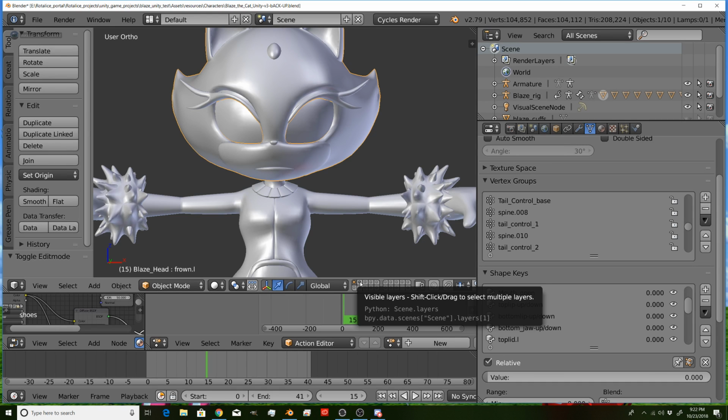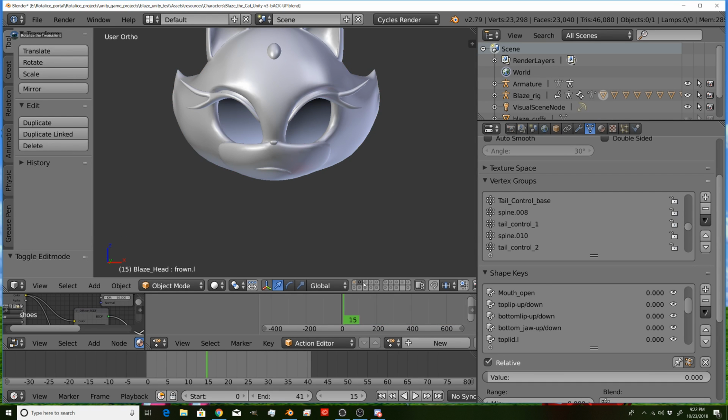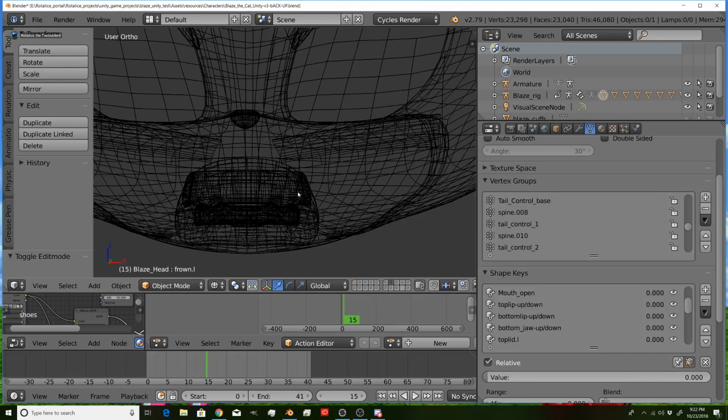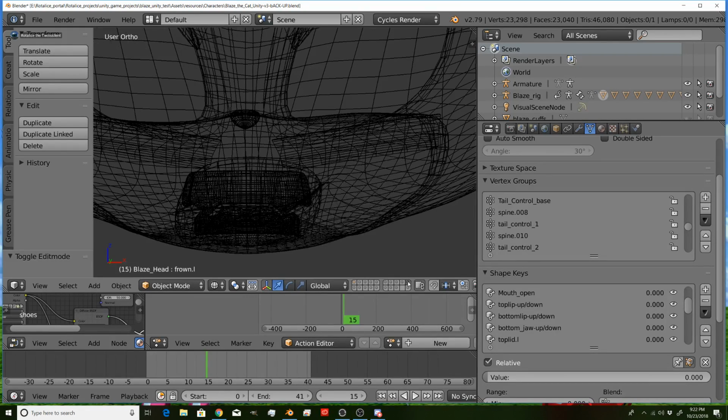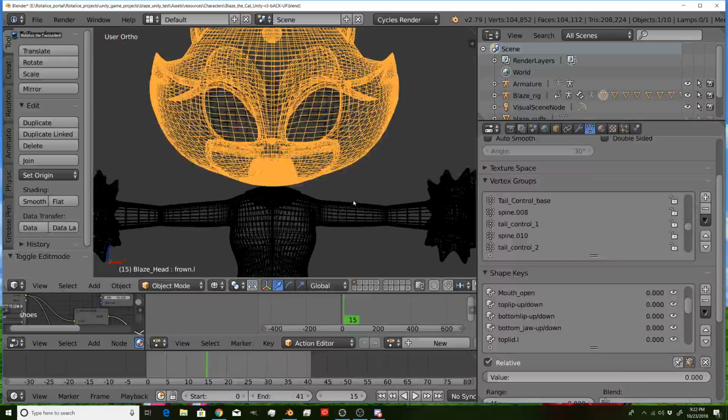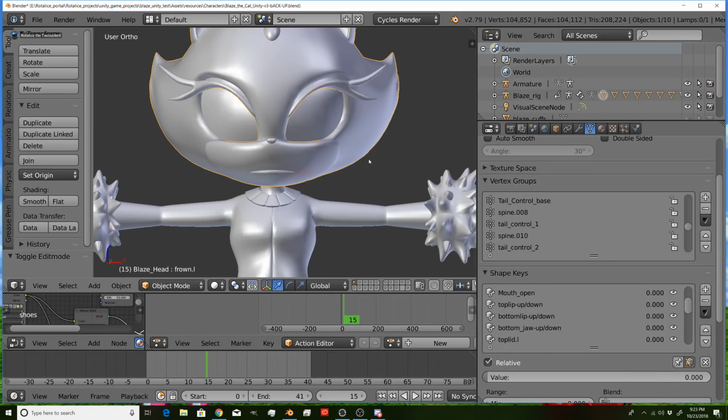So you'll see I had to do one where Blaze's left mouth corner was down, with her right mouth corner down, with her mouth open, with her bottom lip down, top lip, mouth closed. Actually, her mouth isn't closed technically, her teeth are being moved in that particular one. And each one of these things needed to be applied. And the way you do that is you apply the shape key as the mesh.